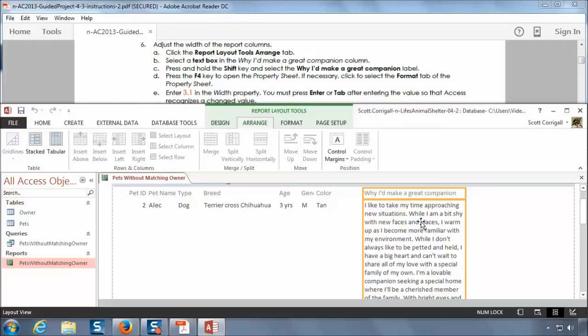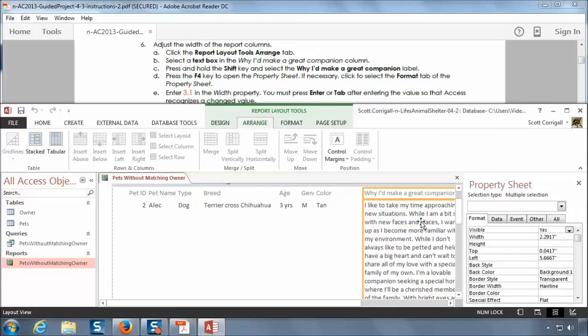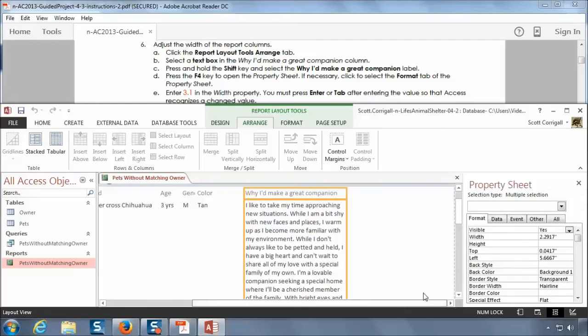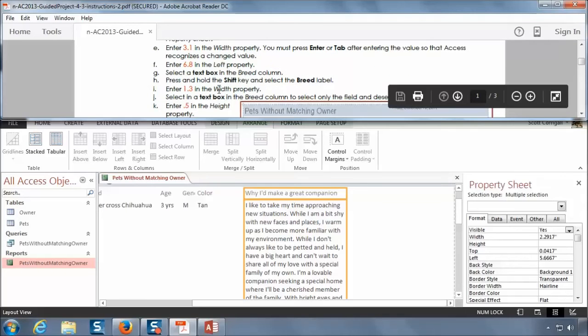This is the top row of that place where you're typing with your fingers. This is the physical object, not on screen. So we hit F4, and that property sheet comes back. I'm going to scroll a little bit to the side so that you can see all that empty white space we have. It tells us that we want to change the width to 3.1.